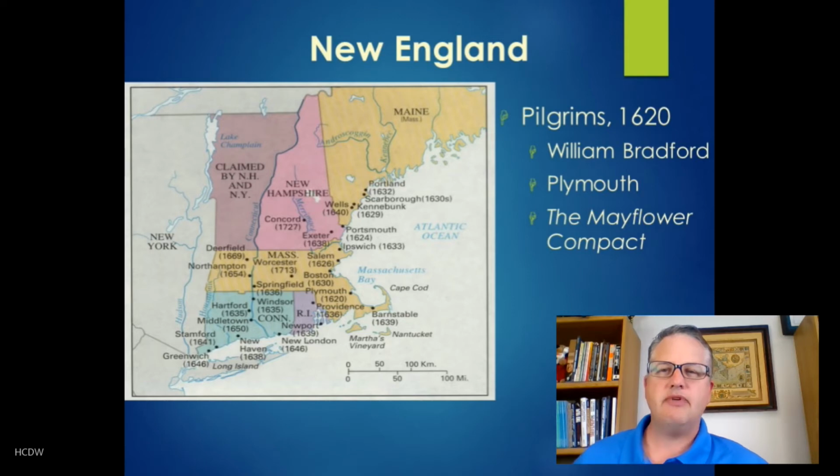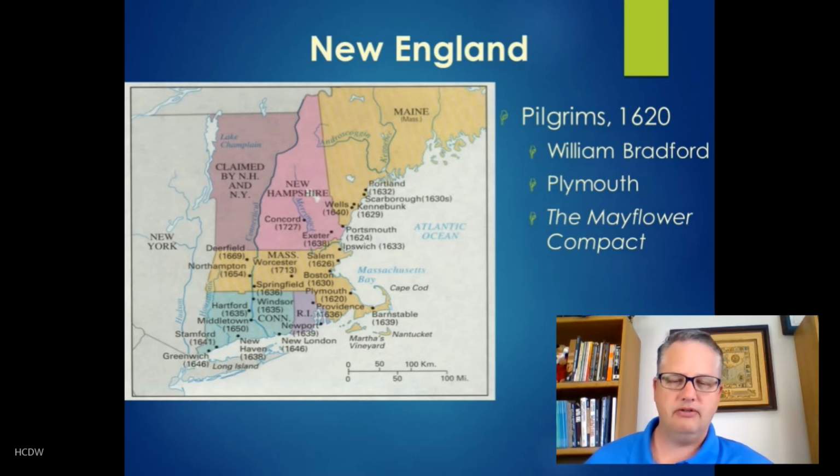Now, recognizing that they were not going to be part of the Virginia colony, they established their own form of government, writing a new political document called the Mayflower Compact, which read in part that its signers solemnly and mutually, in the presence of God and one another, covenant and combine ourselves together into a civic body politic for our ordering and preservation and furtherance of the ends aforesaid. In essence, they agree to establish a government that will work for the betterment of the whole rather than a fiercely individualistic society. And we're going to see this really throughout New England.